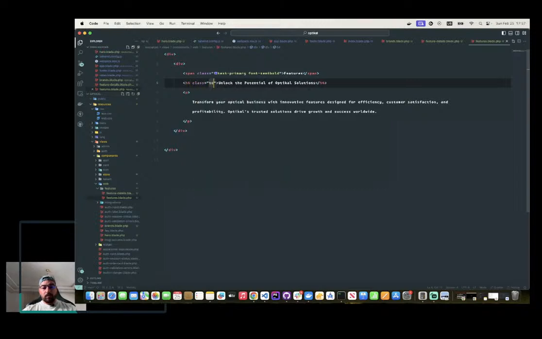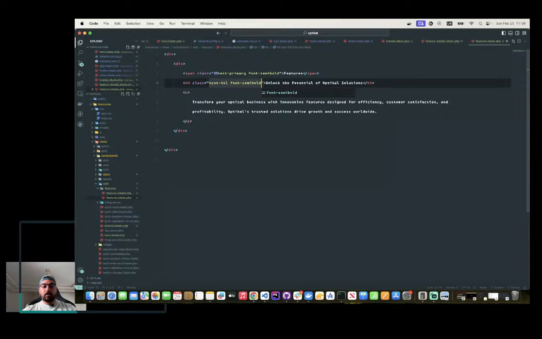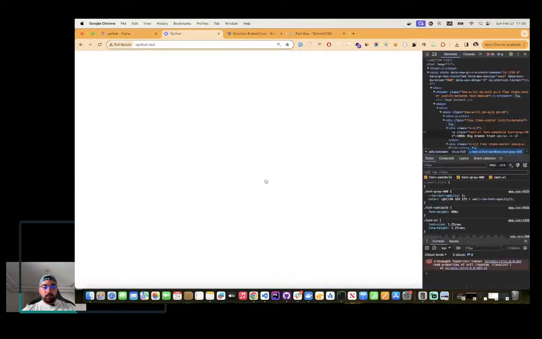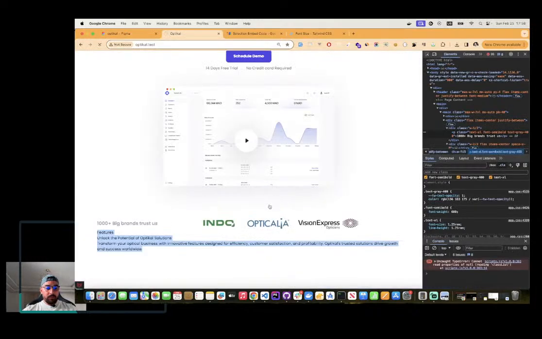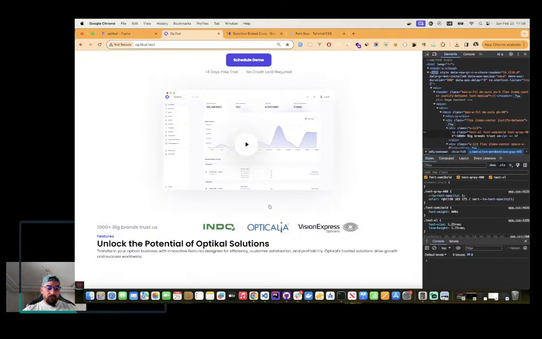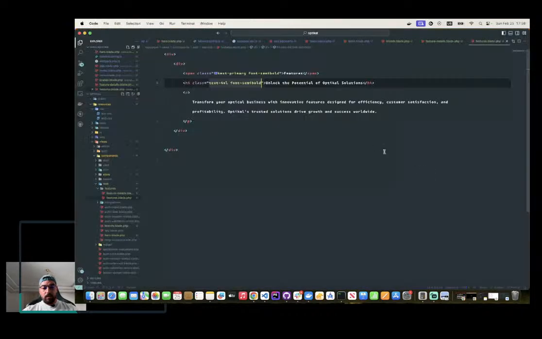So I think we need to have text 4XL for 36. Yeah, exactly. And font semi-bold as well, but let's check on the browser. So this is 20 regular, and okay, this color.